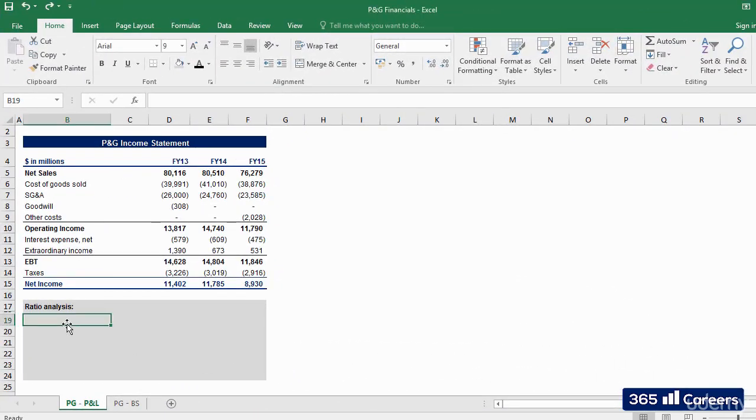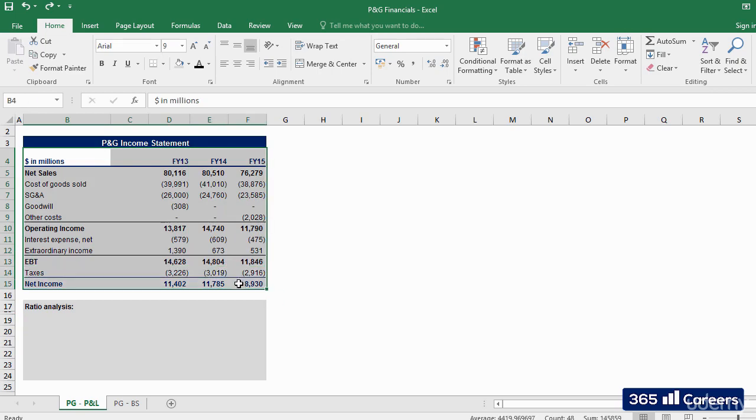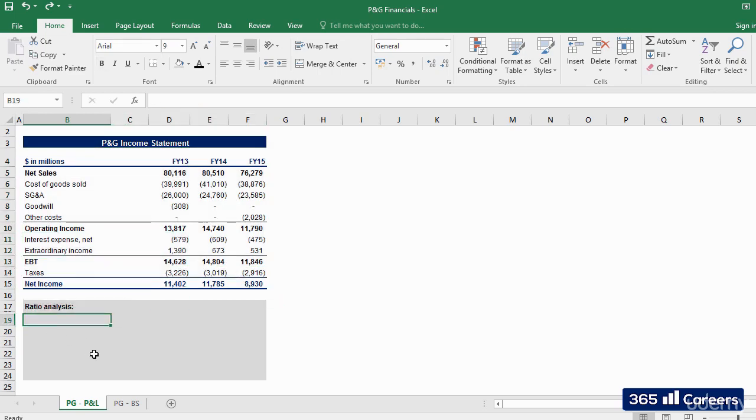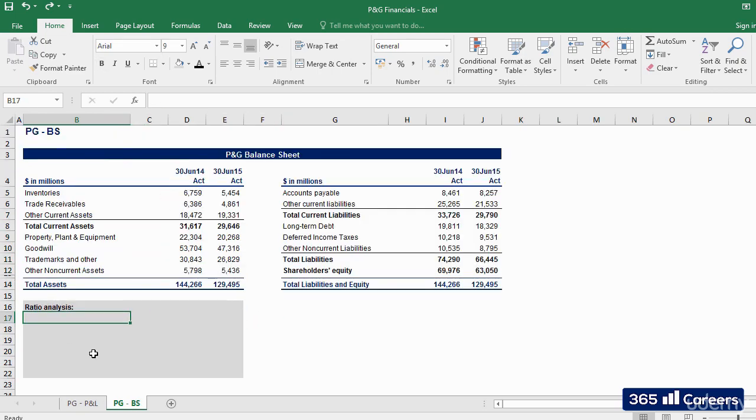Right, so here we are. This is how the numbers look in Excel. I've used the exact same numbers as the ones that we saw in the PDF file. In the two sheets here, we have P&L and balance sheet numbers that are ready to be examined. We can calculate each of the ratios that we mentioned in our previous lesson, which would allow us to gain an idea about the company's business. I'll calculate the ratios in the cells that are colored in gray.